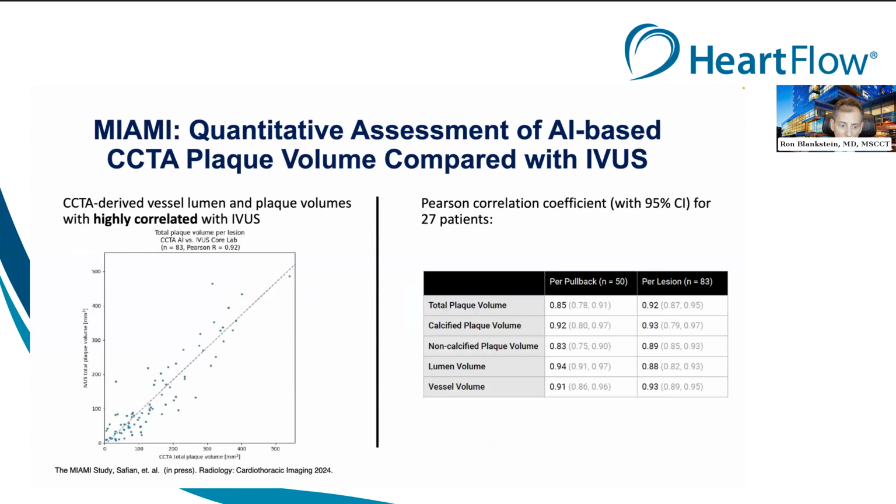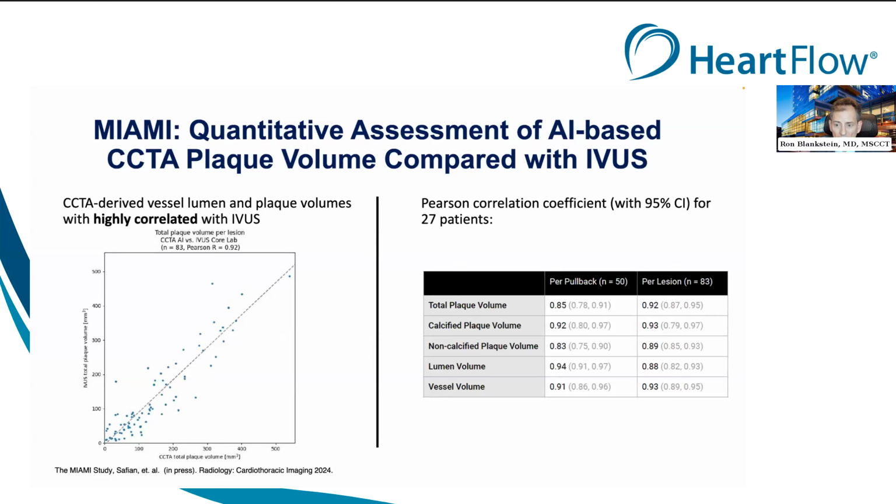And the results are shown over here, and on the left, just to walk you through this figure, we have on the y-axis the total plaque volume determined by IVUS. On the x-axis, the total plaque volume determined by coronary CTA. And what you can see is a very strong correlation here, an R value of 0.92. So 1.0 would be absolutely perfect. Almost nothing is ever perfect, but 0.92 is a very strong correlation and impressive data.